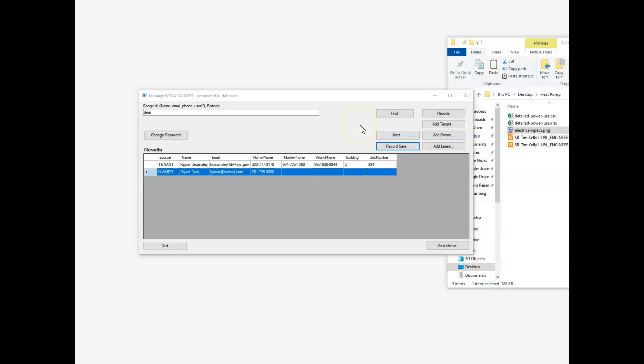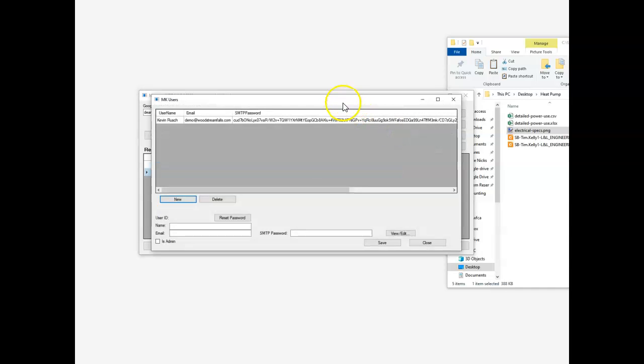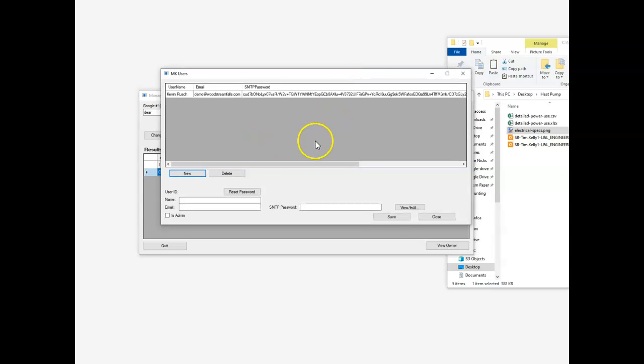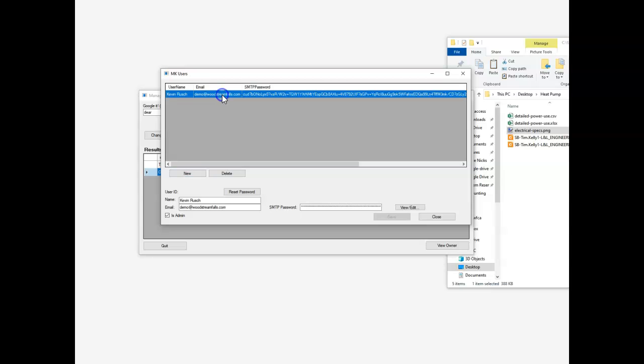And two more features I want to show you really quick. The first is how to bring up users. Right now is a list of all the users we have in the system. Right now it's only me, myself, but we can add other people in. So you click on their row in the user list, and here's me, and here's my email address. This is the email address that actually was used to send me that document a few minutes ago. And here's the password.